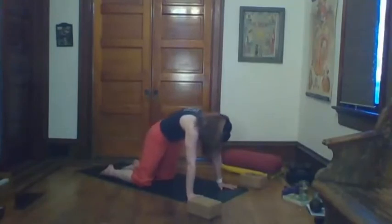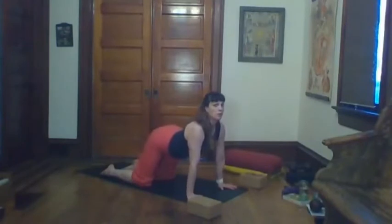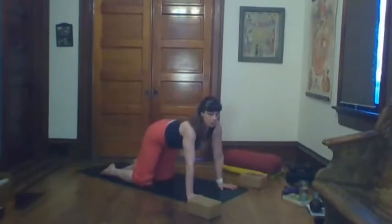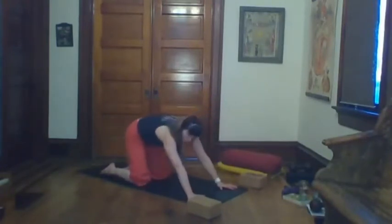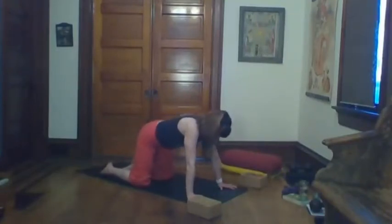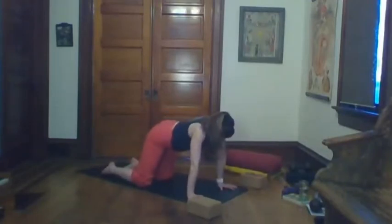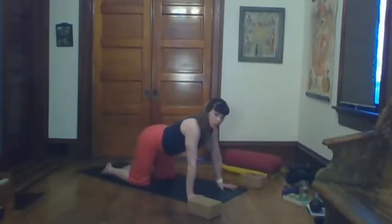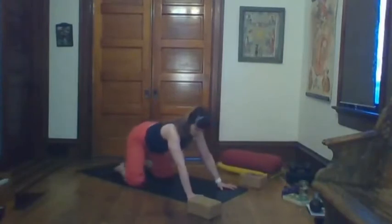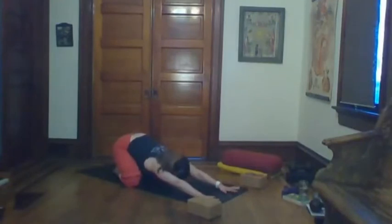And so take yourself through some more of these on your own and let this kind of unfold into any movement that feels good. So cat, cow, you could round around, you could close your eyes. And we'll make our way back to a child's pose, drawing your knees a little wider. Let your hips sink back. Reach out through your hands, let your forehead fall down. Take some deep breaths here.